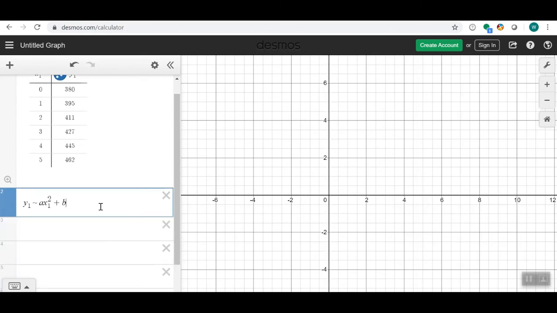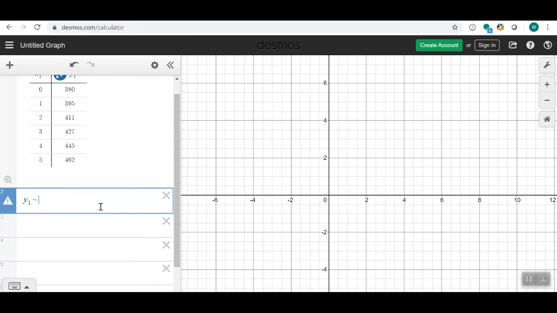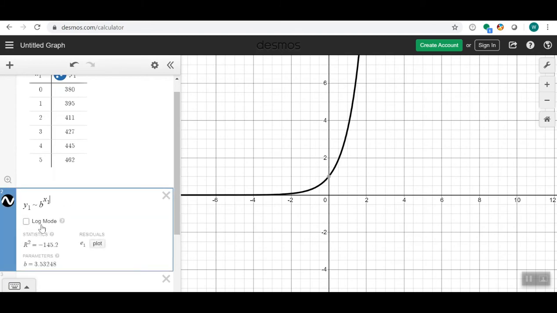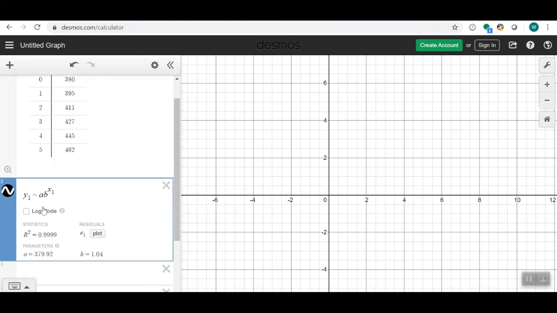So that's for quadratics. And our only other option is we want to try out an exponential regression. So I'll put b to the power of x, and let's see. Oh, remember, what am I forgetting? x1. And this really doesn't match up too well. What if I put an a right there? Well, aha, there we go. So notice this is 0.999, and we actually kind of have a tie. It seems like this could be modeled well by a quadratic or by an exponential.